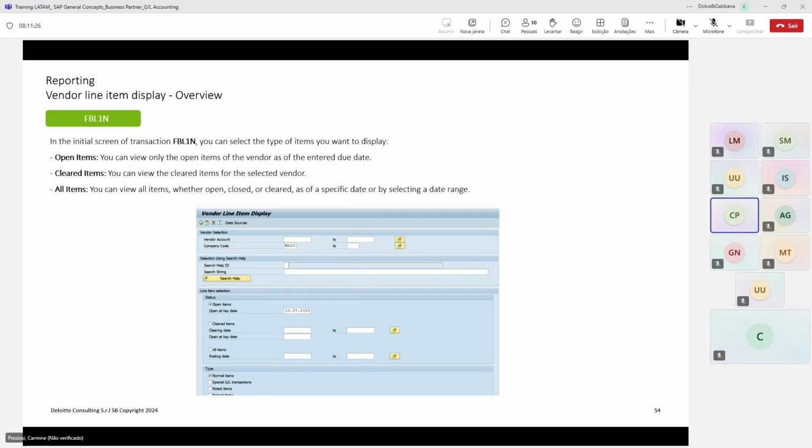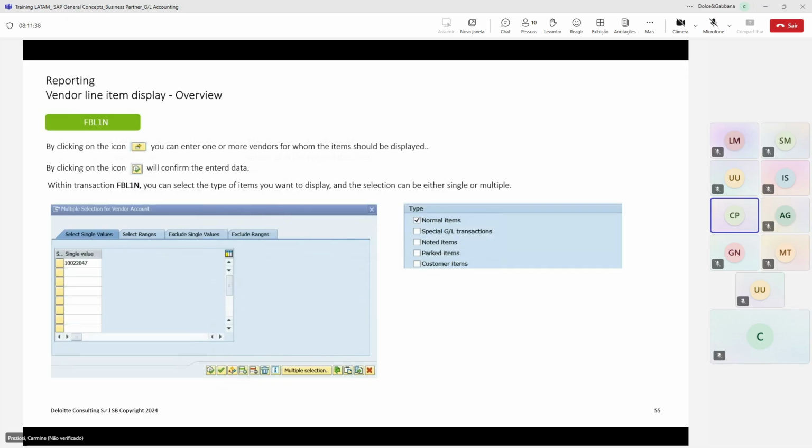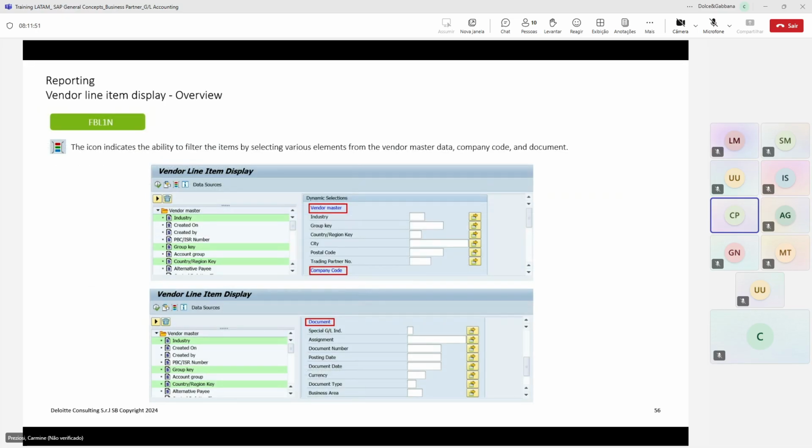By this report, we have the possibility to check all open items present for our company code related to the vendor. Of course, we can analyze a single vendor or other vendors that we want. After, we will see this in the system.